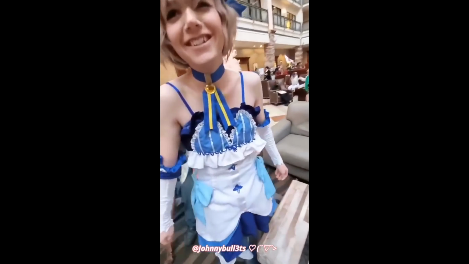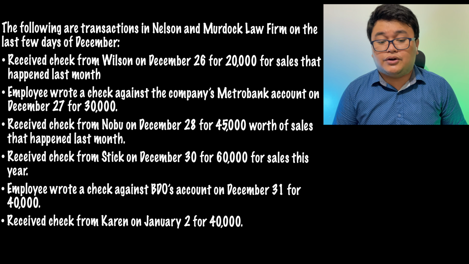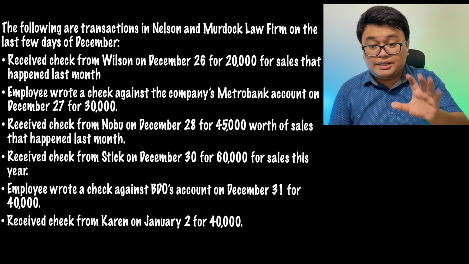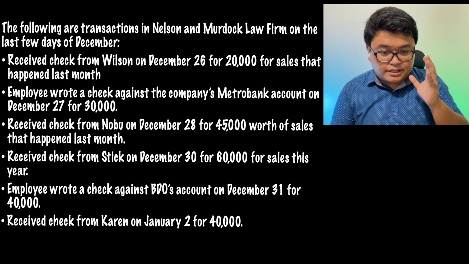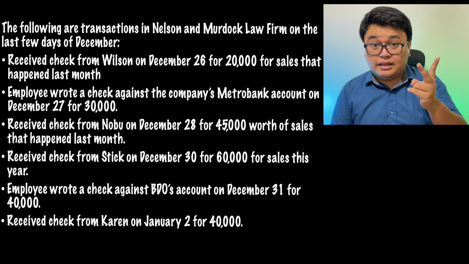Let's have a comprehensive example this time about different kinds of shortages, how they conceal them, and how can we discover them. The following are transactions in Nelson and Murdoch law firm on the last few days of December. So these are the transactions that actually happened. This is our basis, right? As accountants, it's our job to ensure whether these transactions are indeed recorded in our journal entries and are indeed reflected in our bank accounts.